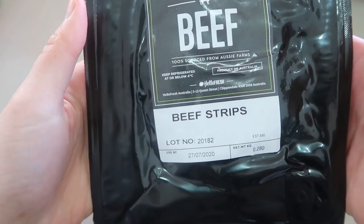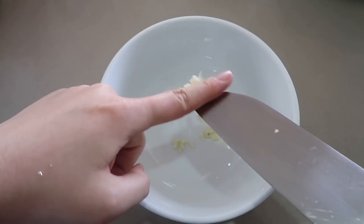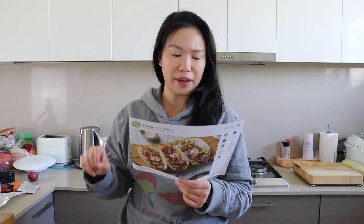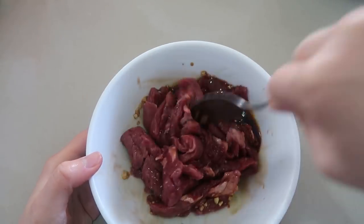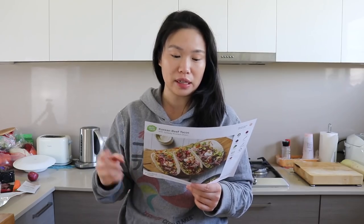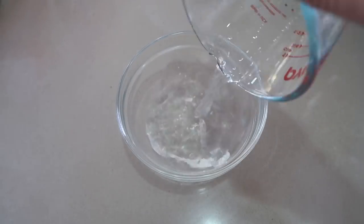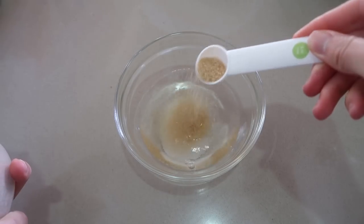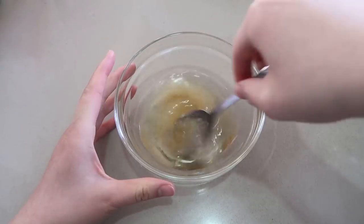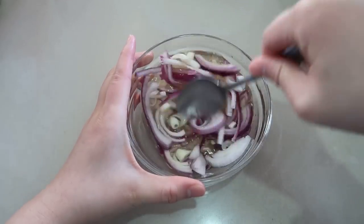The first thing that I gotta do is marinate the beef. So I have to finely chop the garlic and then in a medium bowl, combine the garlic, soy sauce and honey, and then add the beef strips and set to marinate. And then after that, I have to pickle the onions. So I gotta thinly slice these red onions, then to a bowl, add a quarter cup of water, a quarter cup of rice vinegar, a teaspoon of salt, three teaspoons of sugar, mix it all together, and then add the onions to the mixture, and just let it pickle while we move on to prep some of the other stuff.